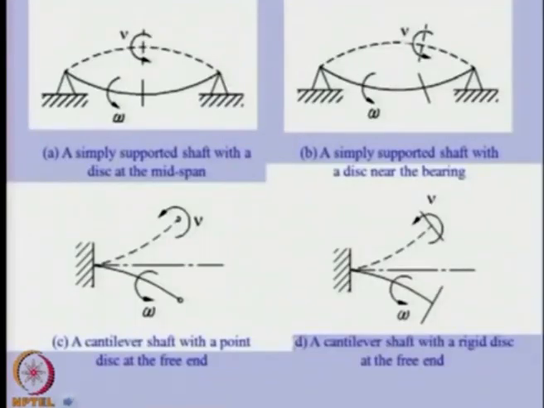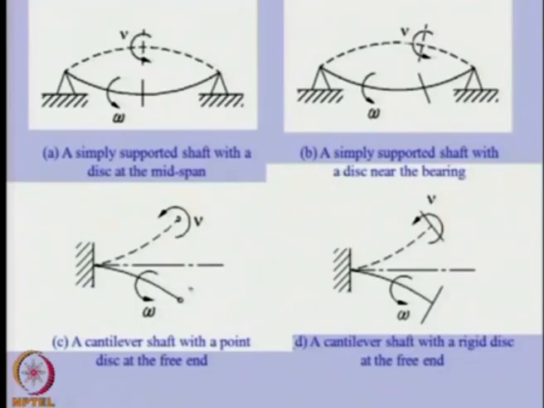You can see this is the Jeffcott rotor model in which the disc is at the mid span. So, during whirling, this disc will remain vertical, it will not tilt, because it is at the mid span, it should be tangent to the elastic line of the shaft. But in the second case, when the disc is slightly offset, then during whirling obviously this disc will tilt, and because it is spinning about its own axis and tilting about its diameter, there will be a gyroscopic couple. So, in these two cases you can expect a different natural frequency of the system because of this tilting motion, and because of this tilting motion there is a gyroscopic couple.